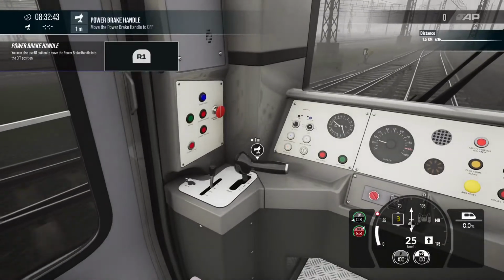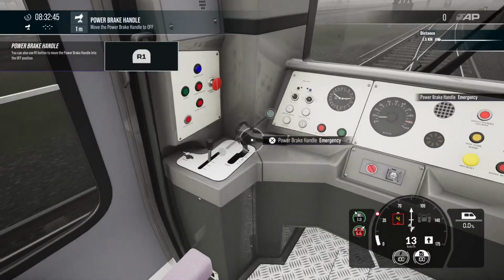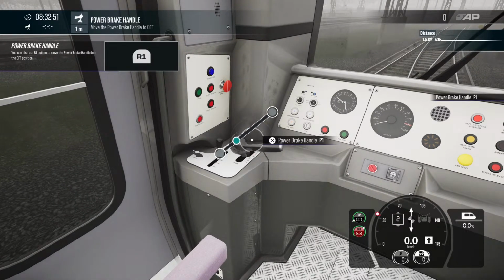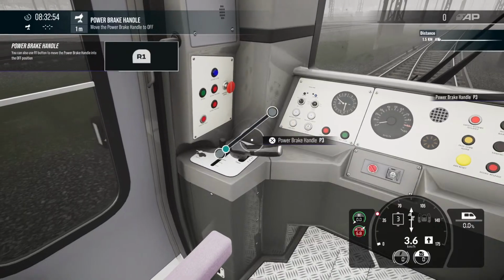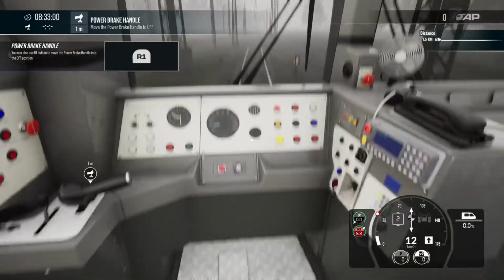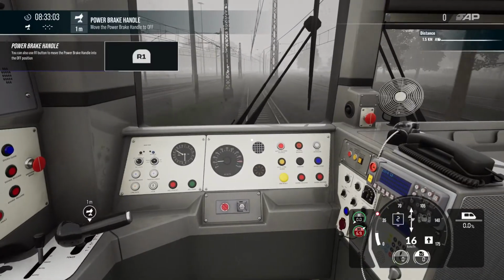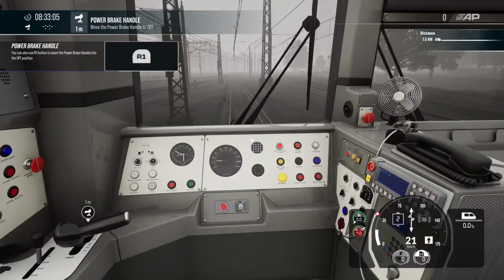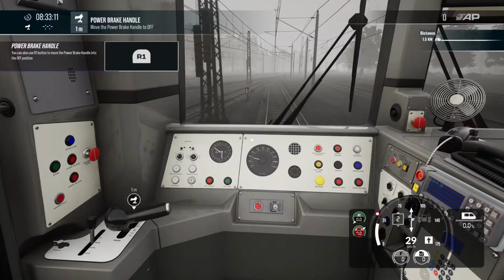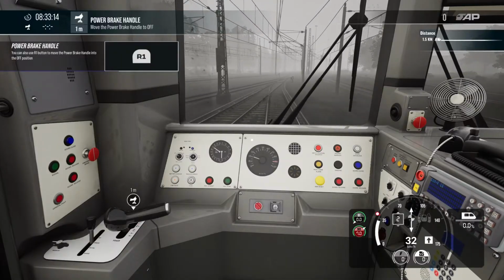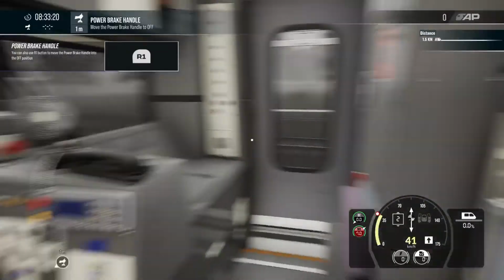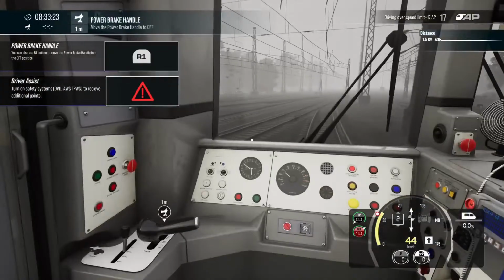Okay. We do want to keep going. I feel like we want to... We'll keep it at P2. I feel like P2 is going to be our good setting. But this is actually really cool.